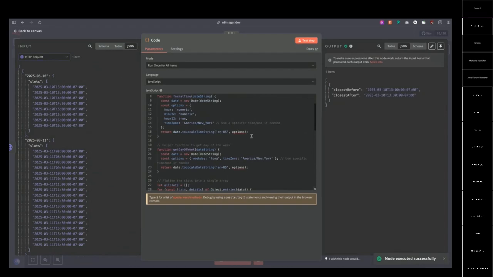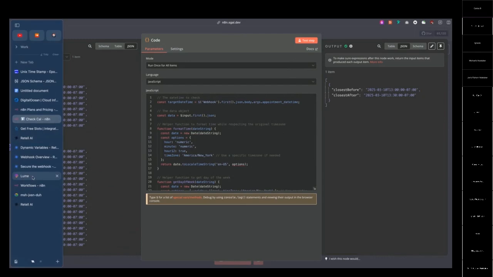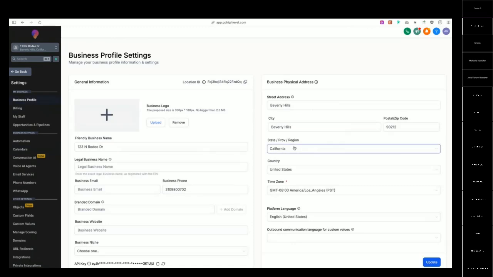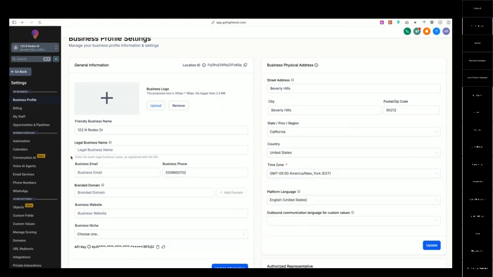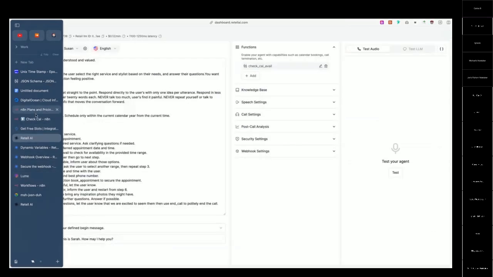Are we all good so far? Here, really quick. So I realized too, I'm checking for New York time, but my business is actually not New York time. I have it in California. So I'm getting, me personally, just an error there just because I'm trying to book in California time, but it's not California time. So that's just on me. Perfect. When you guys ran that code, did you get the correct times there?